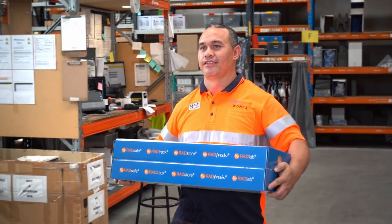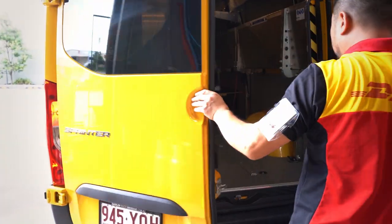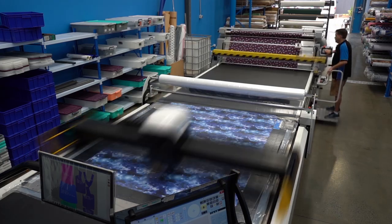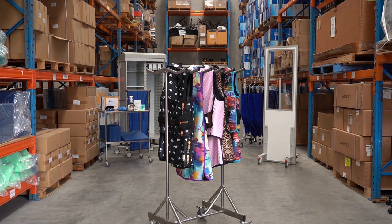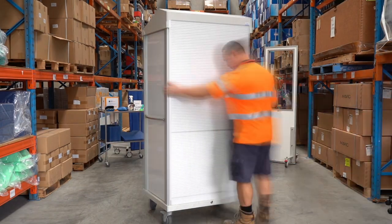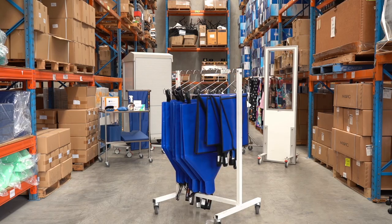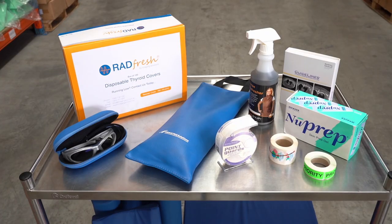The Imaging Solutions Advantage is our storage facilities, in-house customer service team and commitment to excellent end-to-end product management. Our large-scale storage facilities mean we'll have whatever you need, when you need it — cuffs, clips, water traps, cables, hoses, batteries and spare wireless modules are just some of the items that we stock. Our in-house service team can manage any request you have quickly, and with our trademark care to ensure you're always supplied with what you need.